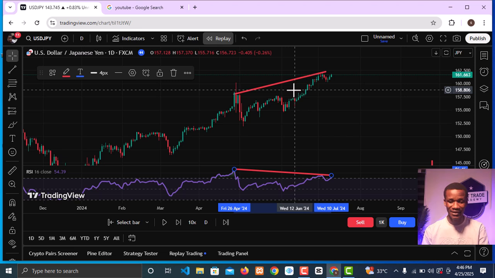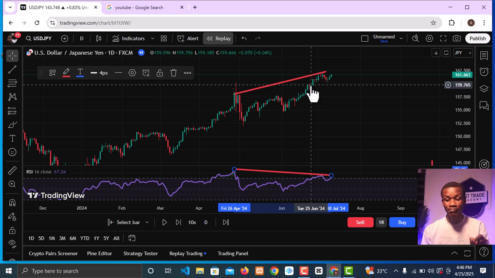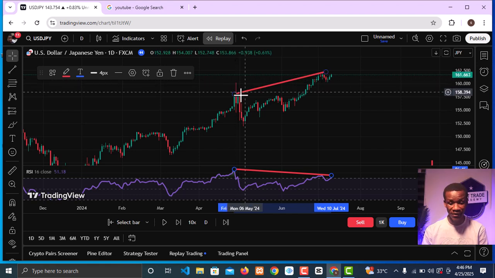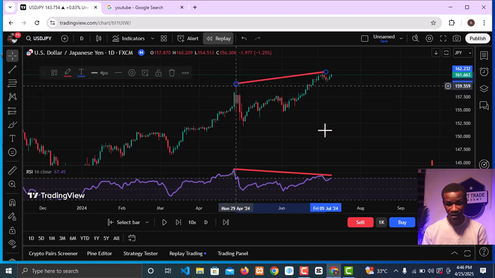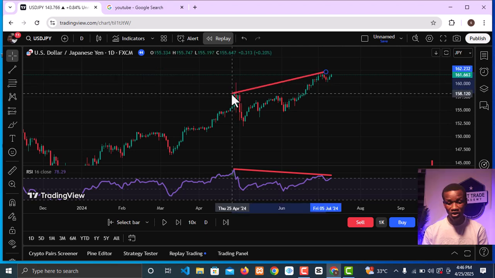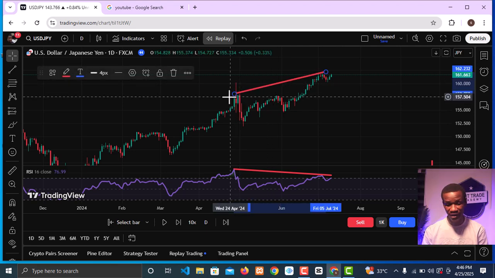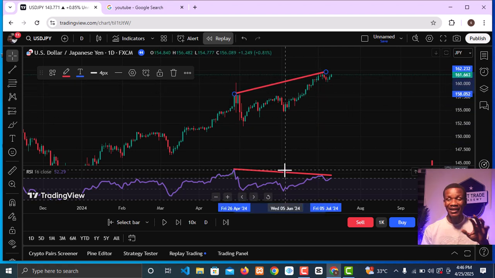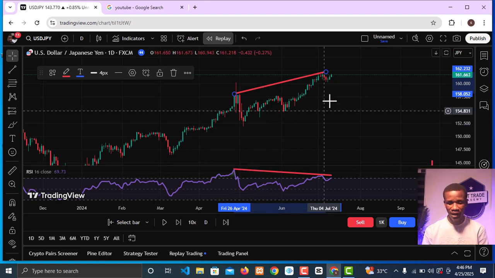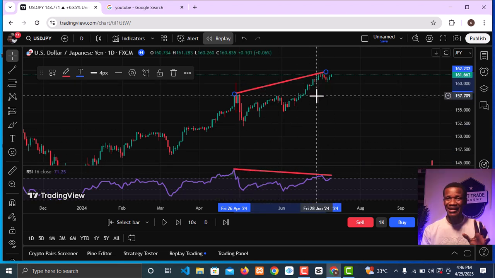Not only that, the market is moving upward, and the best place to put your divergence is on the close of the candle. Don't use the wick. Personally, I don't use the wick of this very candle. Like for example, in this very case, some people use the wick like this, but I prefer using body to body. Okay, so the close of this very area to the close of this very area, and then I draw it out again on the indicator. This is very important.